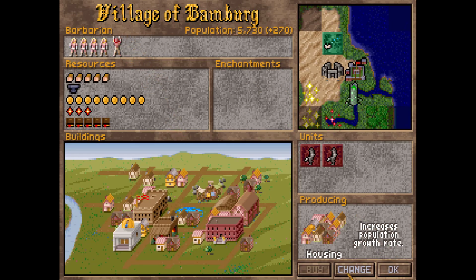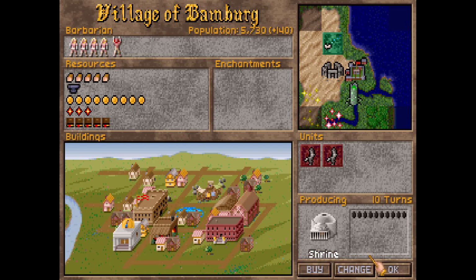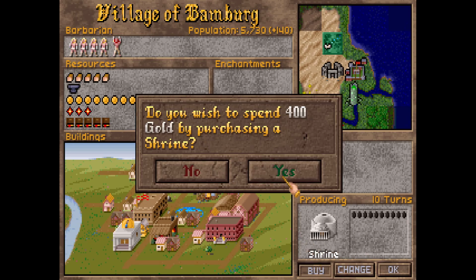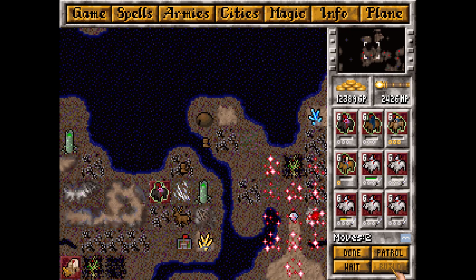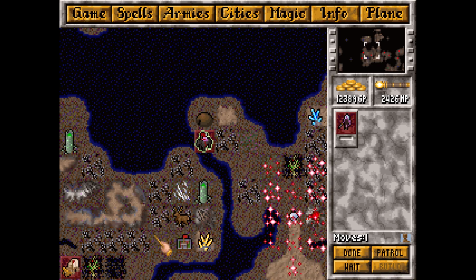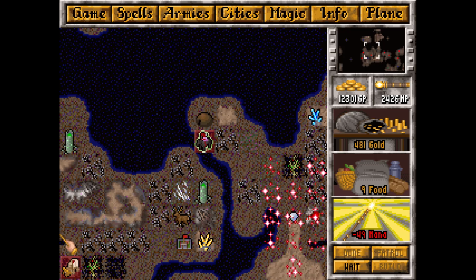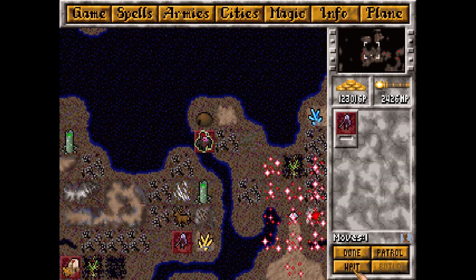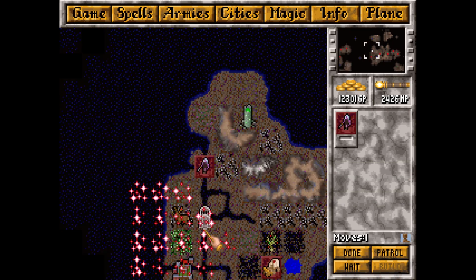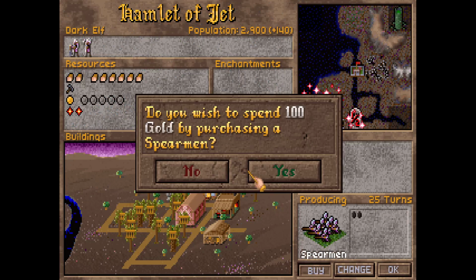Oh, we have some unhappy barbarians that are waving their fists at me. I guess that means it's time for a shrine. That we will buy, because I'm rich. I can do that. And you're just going to sit around and wait, because we want everyone to go in there, and not just some of you. Oops. No, we do want a second one.